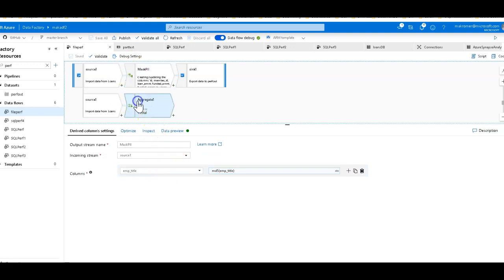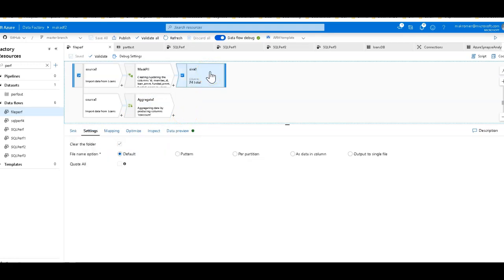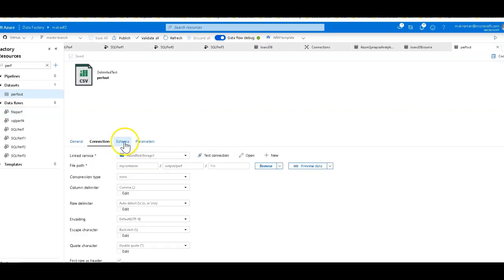And then I'm going to have down here an aggregate. This aggregate is really to do things like a row count. Now I'm not even going to sink this. In fact, this is going to live off on a separate branch. The sink is also going to be a CSV output. I'm just going to use a dataset that is going to land this to a folder, and there's no schema behind it at all.